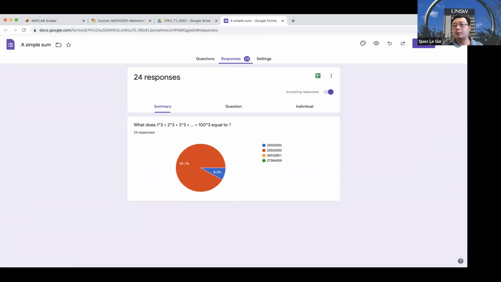Can someone put in the command in the chat box to see how you get the results? It seems that the majority get the correct results. So any volunteer to put in the commands for how you get the 1 or 2 lines? Okay, that is a very good way to do it. Yes, very good way to do it. So any other way?